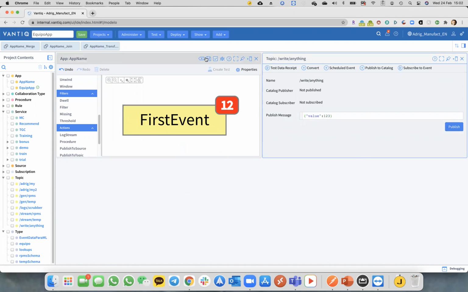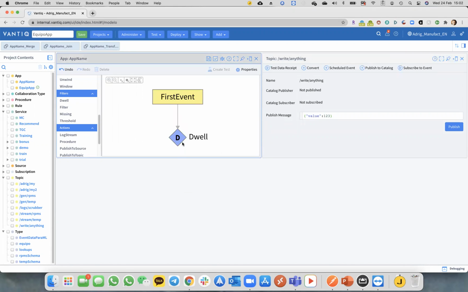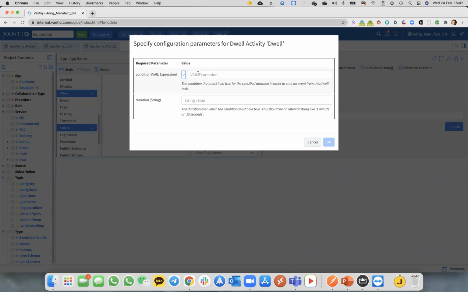But let's say that you don't want to do something so simple as this. So let's say that you want to do a dwell. A dwell is when you want to look for a property, a situation, a condition. So let's say that I'm looking for event.value again 1, 2, 3, but this has to be true over a period of, let's say, 5 seconds.